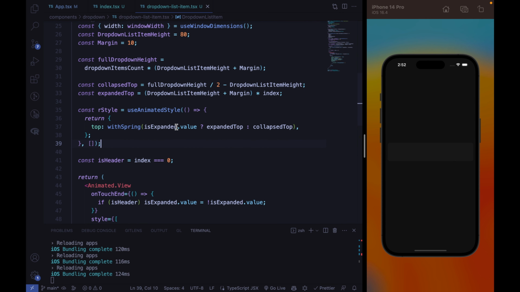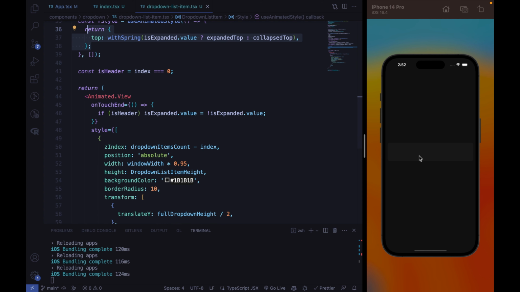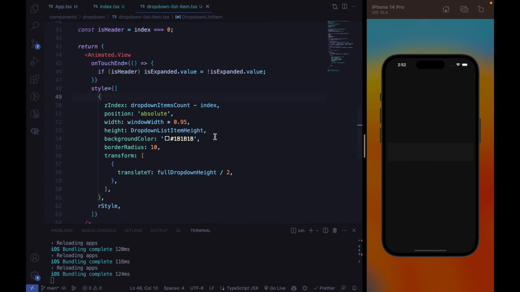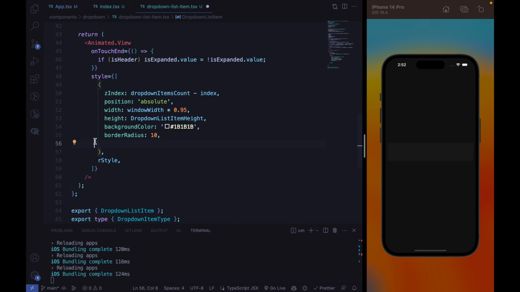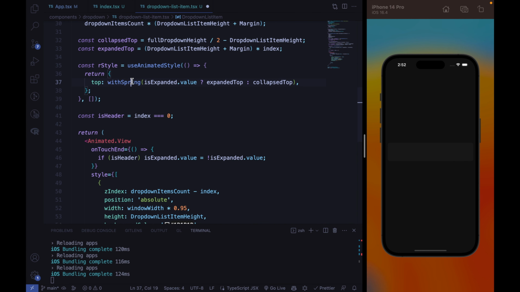So we have updated the top, we have animated the top value. What we simply need to do now is play with the scale animation. Of course the collapsed state isn't fine, so we need to fix it, and in order to do that, we need to play a bit with the scale value. Since we are going to touch the transform array, since we are going to play with the scale, let's move all this transform array inside this reanimated style.